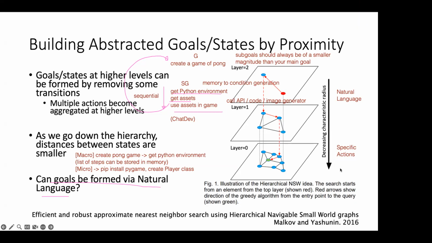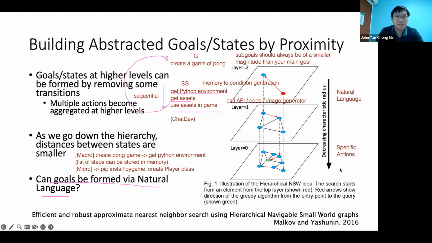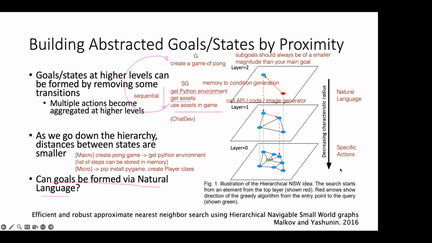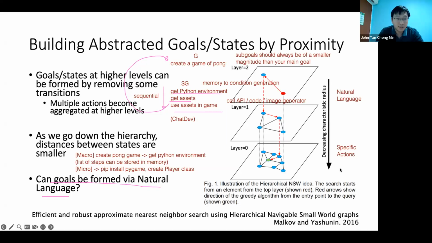Hey, John, just a wild speculation. I remember I watched you on one of these Zoom calls with symbolic AI. Yeah. So some actions, some goals can actually be represented by symbols. Yes. You think? Mm-hmm. So I don't constrain goals to just be natural language. You can also have symbols.